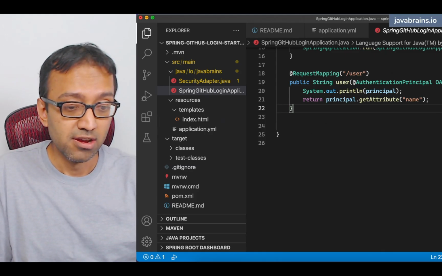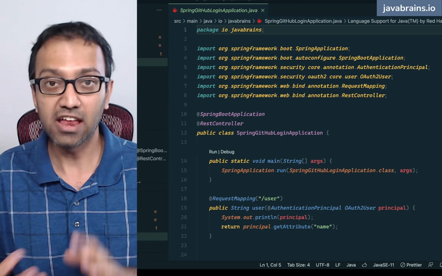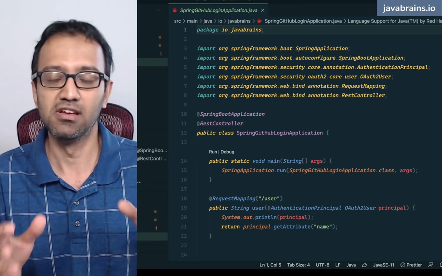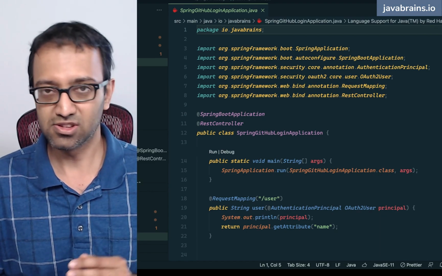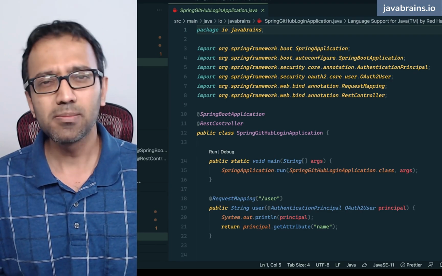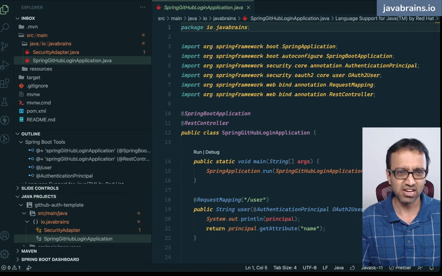Okay, now that you have a Spring Boot application set up which can do OAuth login, we're all set to build our inbox application with this code base as a starting point. I'm going to check this in so that there's the first commit in this repository, but I'm going to make a couple of changes before, mainly housekeeping changes, all right?